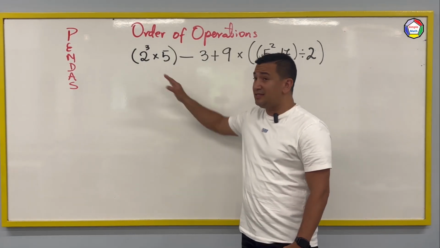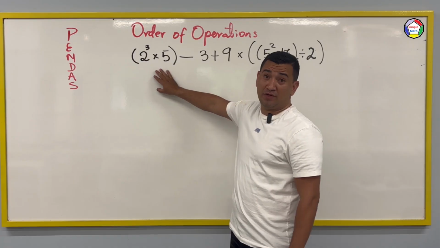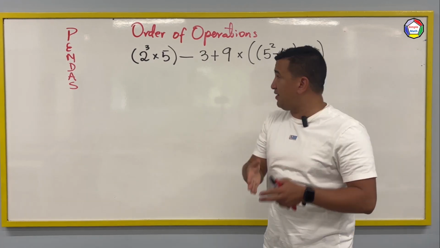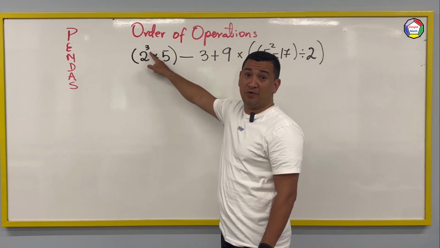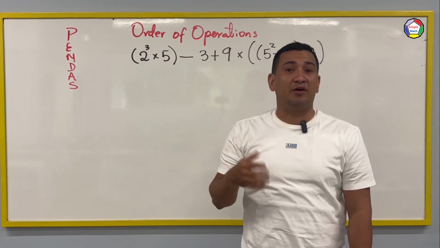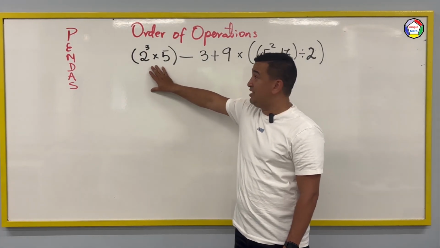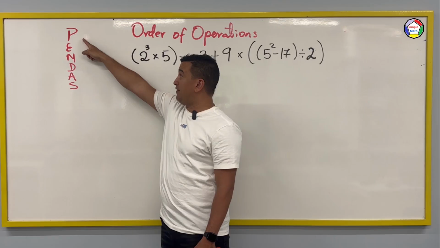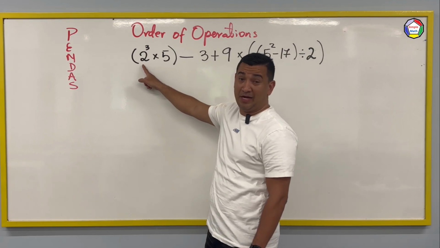So I will choose this parenthesis, but inside the parenthesis, we have to apply PEMDAS as well. If you see inside the parentheses, we have two things to solve. We have a multiplication, but we have an exponent, a power here. So what is the first thing to start working on the parenthesis solution? We have to use PEMDAS inside the parentheses. What do we solve first, the multiplication or the exponent? According to PEMDAS, to solve the parentheses, we have to solve first the exponent.